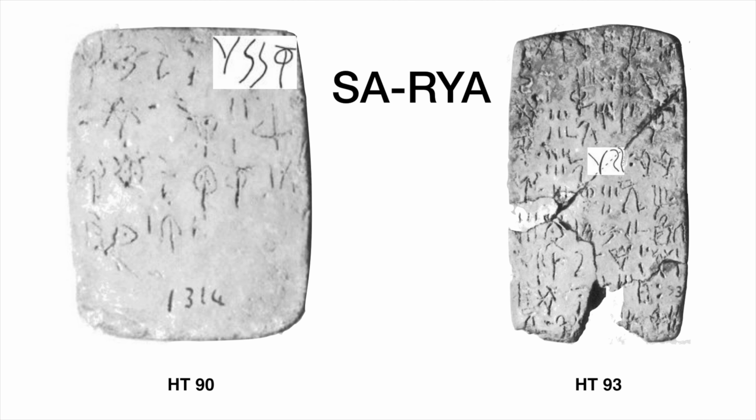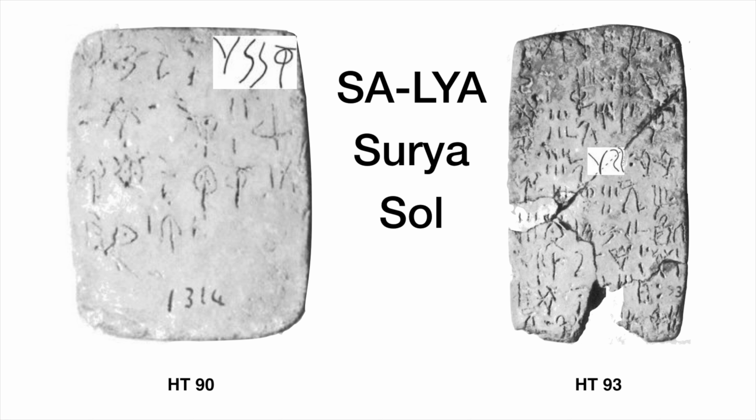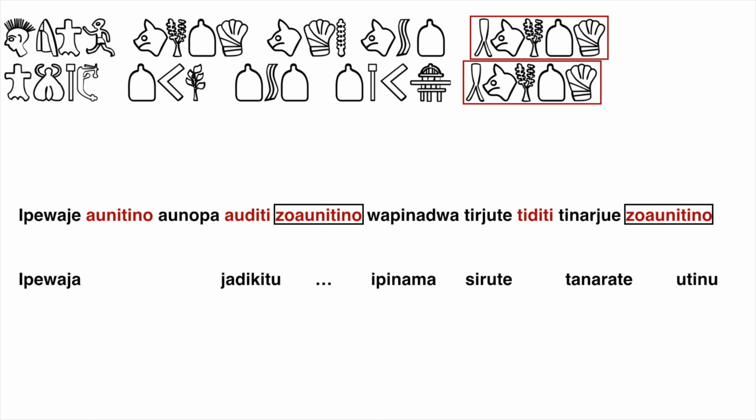Okay. Let's start with some of my older stuff. It'll be important. In Triada, which is about 2 miles from Phaistos, we see something mentioned about a Saria. On the left, whatever it is given an offering of barley. I think Saria is the sun god. He's called Surya in the Rig Veda, and the cognate of that is the Latin sol. The R and the L are called liquids, those sounds. They can be, and often are, swapped, and we know that this can just as likely have been pronounced Salya by the Minoans. This is what I use to prove the Phaistos disk is authentic. The word Zoalnitino written twice.